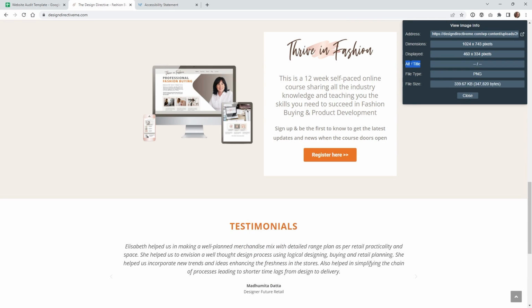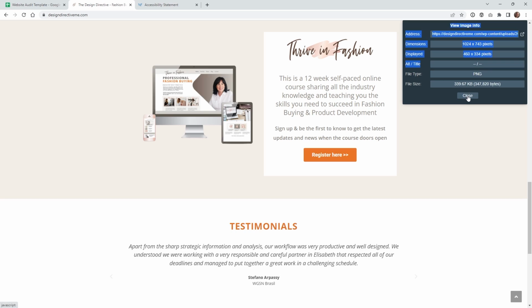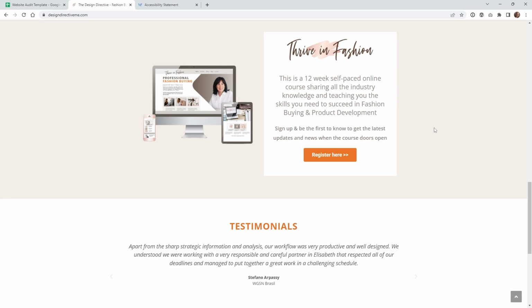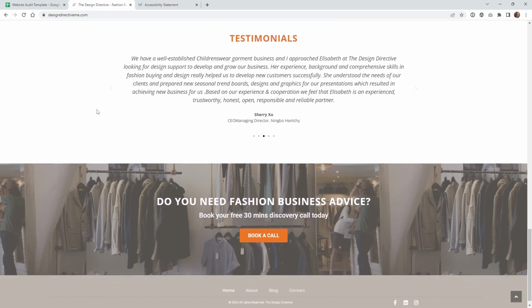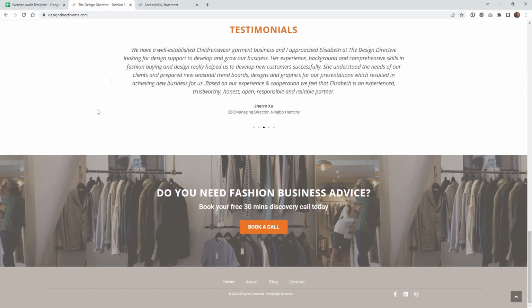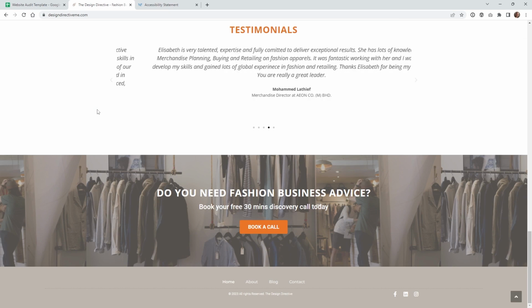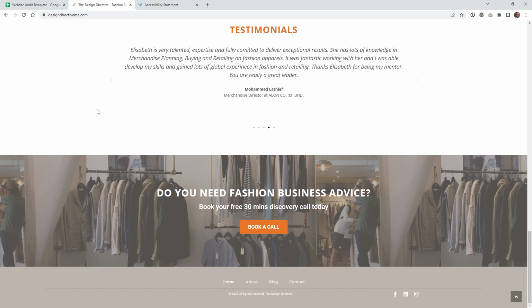And to add this alt text is very easy. You just go into WordPress in your media library where your images are, and right on the right side, you're going to see an area where you can add your alt text. So it will just take a few seconds for every image. What we like to do is every time you upload an image to the website, just do your alt text right there so you don't have to worry about it later. So that's what we like to do.